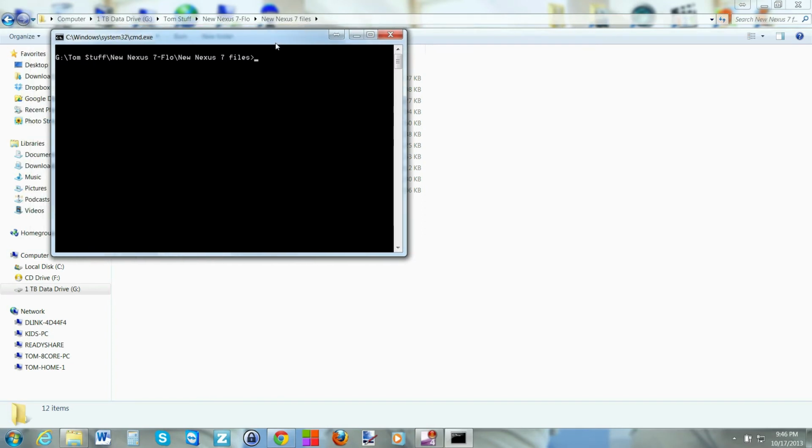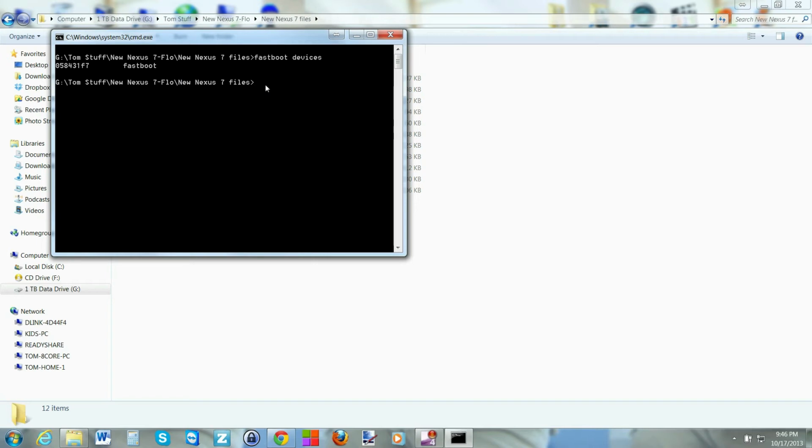So then the first thing we're going to do is put in a command, and that command is going to be fastboot devices. So once we type that in, hit enter, and it's going to come up with a number over here on the side, and that number is your serial number. It's not super important what that number is. It just needs to say that and say fastboot. That just proves that your device is functioning properly and is connected correctly to your computer.